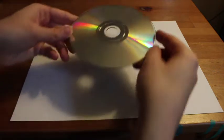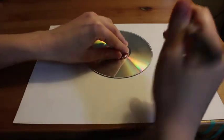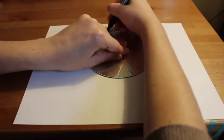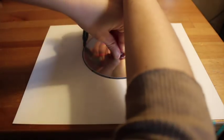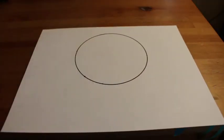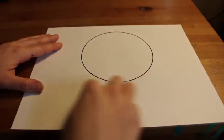Now you can decide if you want your paper tall ways or long ways. I'm going to go with long ways today, but it's totally up to you. I'm going to take my CD and line it up in the center of my paper, a little bit towards the top — this is where my snow globe will be placed. Now with my black marker, I'm going to carefully hold my CD down and trace around it so I get a perfect circle. I recommend doing this with pencil first if you want a perfect circle, then tracing over with black marker. So there's my circle, traced with black marker, and now I'm ready to start drawing the base of my snow globe.